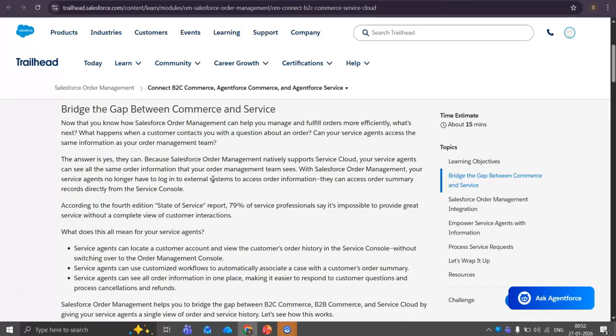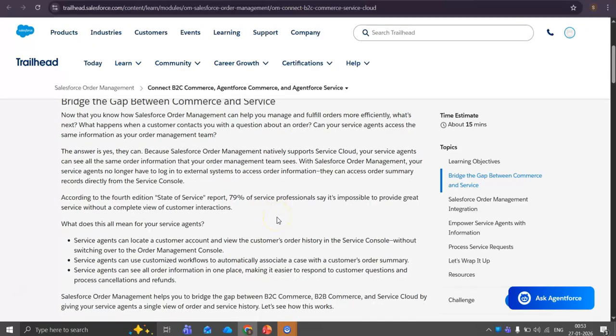Since we have both in a single system, the service agent has no need to log into multiple external systems to access order-related information and resolve customer queries. Instead, since it is in the same platform, he can directly access the records easily, whatever is there in the order summary. That is what you can see here: your service agents can see all the order-related information that your order management team can see.